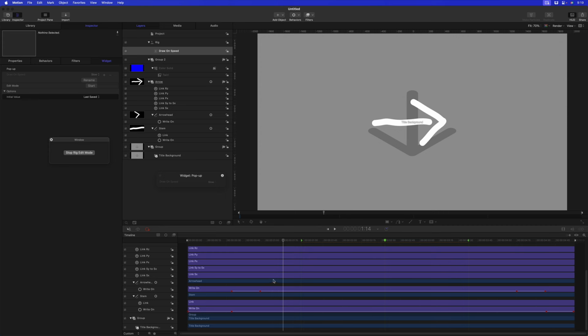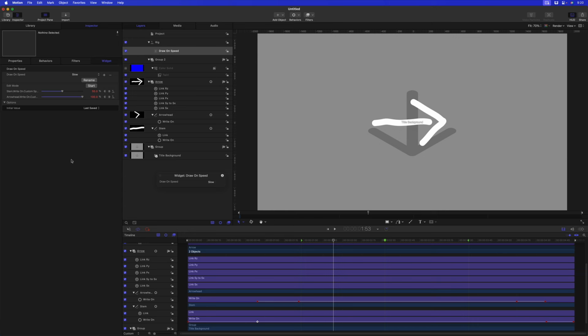So I'm going to make a slower animation. And this is why I put these build in and build out markers further out here to give me more space. So I'm going to take this write on for the arrowhead and have it go right up to that marker, move this over here, and then move this keyframe over here. So now I have a slower write on animation, and I'll stop the rig edit mode. And those values, you can see each of those write on keyframe values have now been added to this, what's called a widget here in the rig.